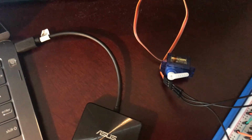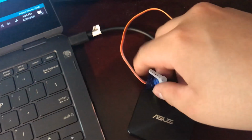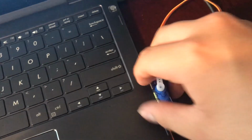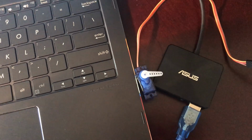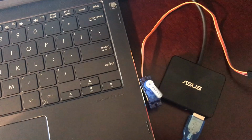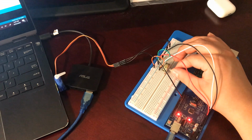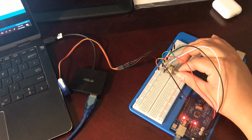So let's see how it will move now. Oh, you can just do it like that. Make it not move. Yep, 180, close enough to 90, 0 degrees. Full rear view, 180, close to 90, 0 degrees.